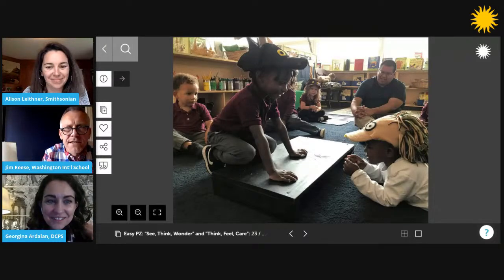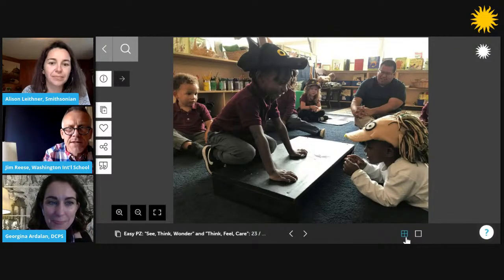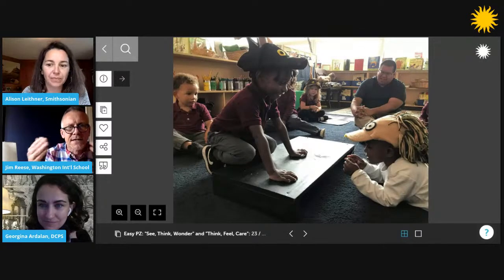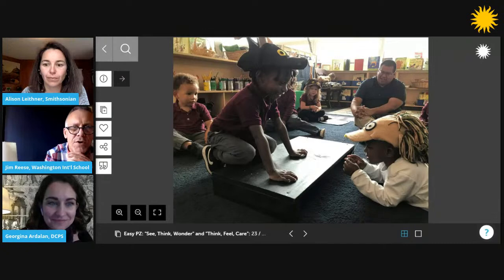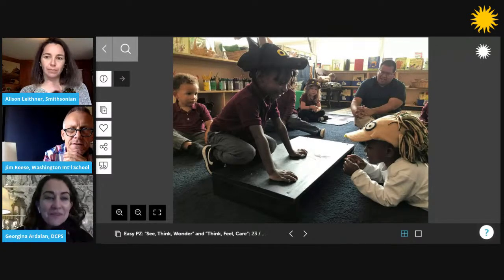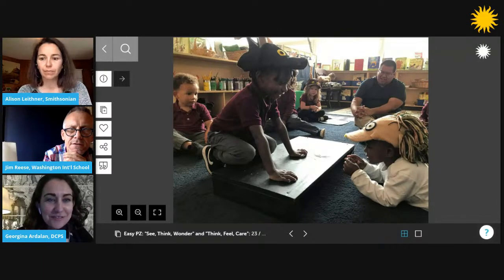Yeah, so this idea of acting it out and then taking on different perspectives, again, is one way of building empathy and extending the story and certainly building on children's imaginations. I'm wondering, have they been able to tell alternative endings to the story? They have been able to tell alternative endings.